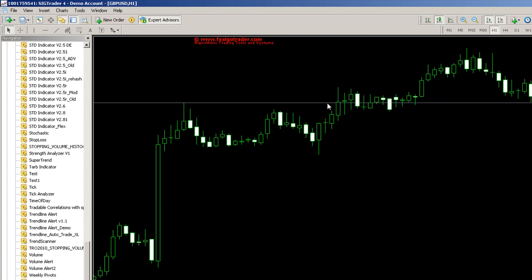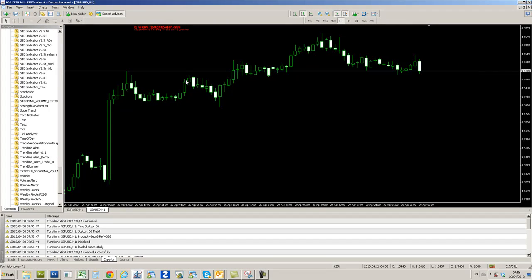If you try and load the system onto a chart, either onto an unlicensed MT4 account, or you don't enter your unique reference number, you have about 3 goes, and then basically it'll wipe the software off your system. This is to protect your interests as customers and also our interests as software developers.